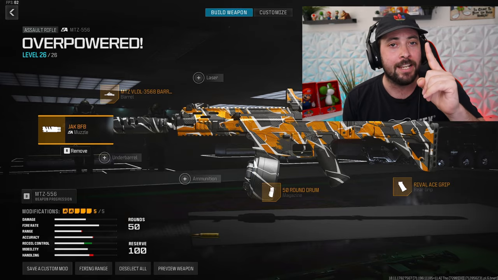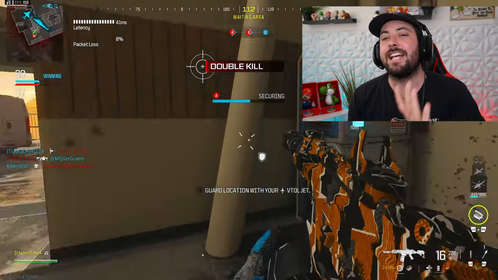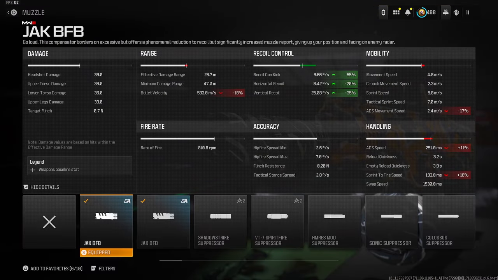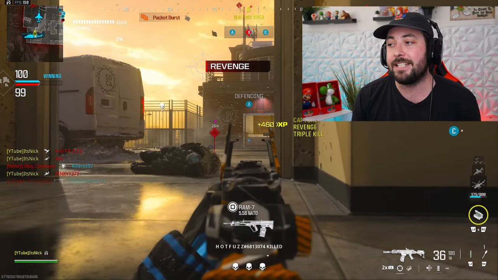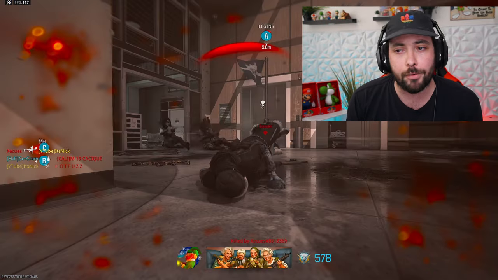The first attachment, and we need this one because we're gonna be focusing on ADS and stuff after, is the Jack BFB. Now, this is gonna give you that gun kick control, that vertical and horizontal recoil. It's gonna give you all of that nice stuff that you really need. 55% recoil gun kick, 20% horizontal, and 35% vertical. So it's really good to have. Definitely nice to have. Makes this gun pretty much a laser at close to mid-range. And even long-range, it's not too bad.